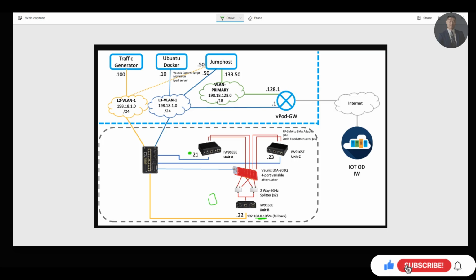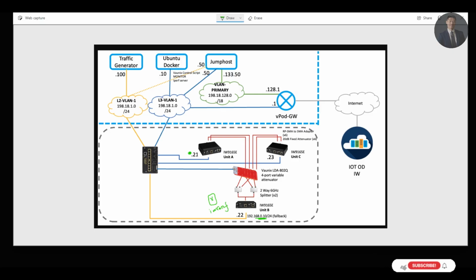The file is called IW config file. So I download it from IW. Okay, we're gonna log into this IP and do something here. So the file is right here.